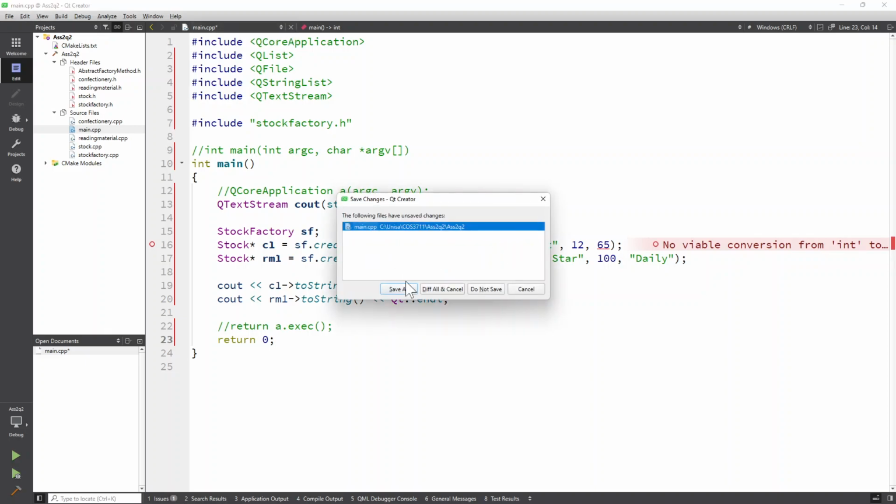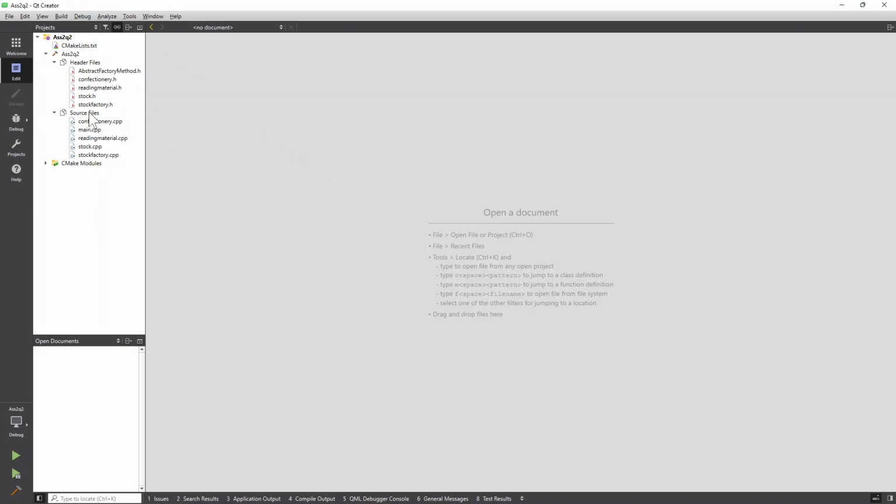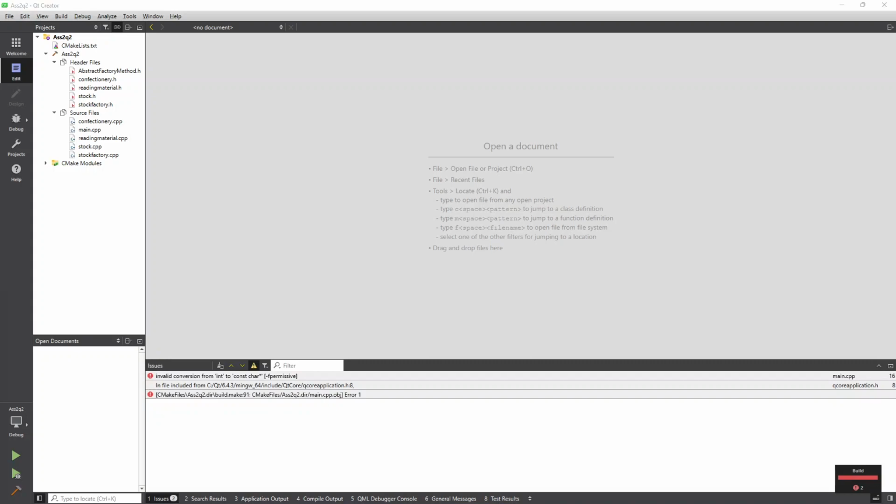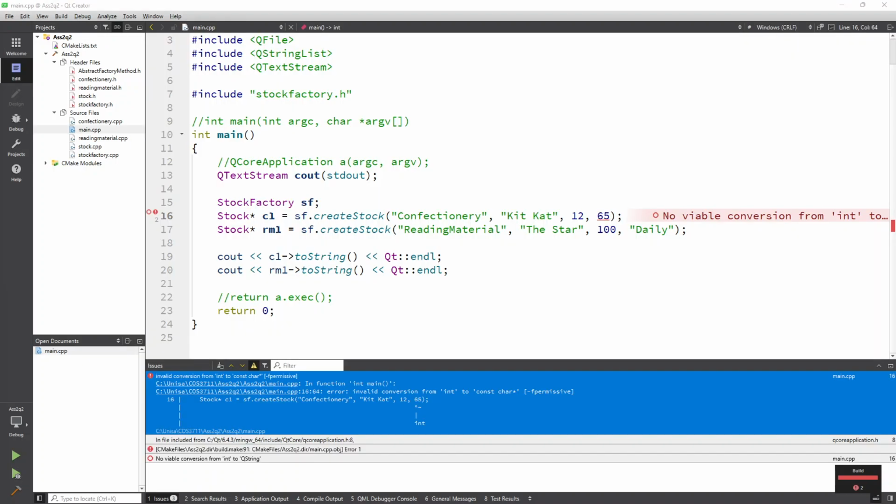So I'm going to close this down so nothing is open, click on run, and I should see it running in the console. At the moment it's giving me an error. That error has got to do with this last variable.